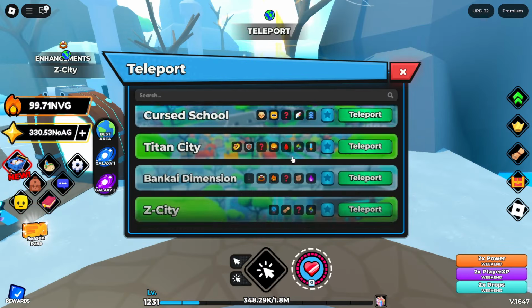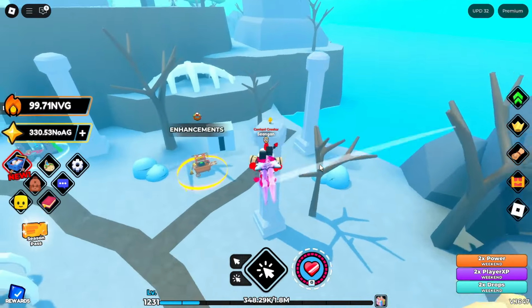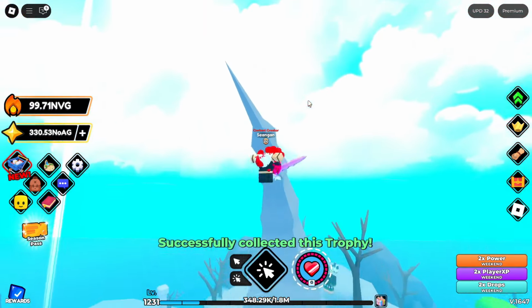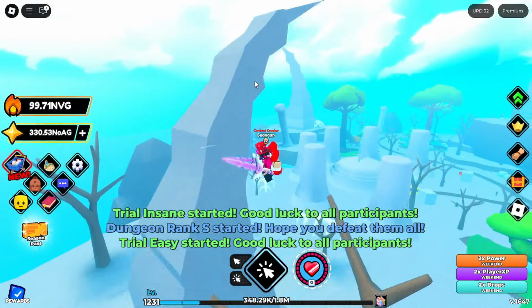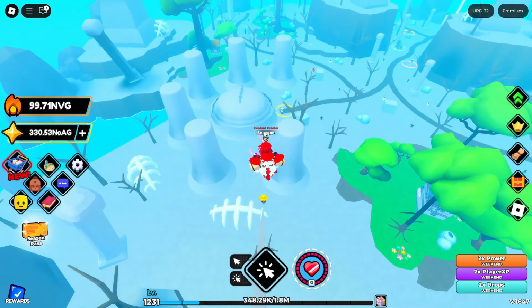Let's see here. The next one on our list is going to be, yes, the Bunkai Dimension. Now, this one is very quick. Literally, the first one is found right over here on the top of this pillar. Then the next one should be found on one of the tips of these, I don't know what you call them. Tentacles, whatever you want to call them. Just go on the tip of one of them, which is going to be this one over here.